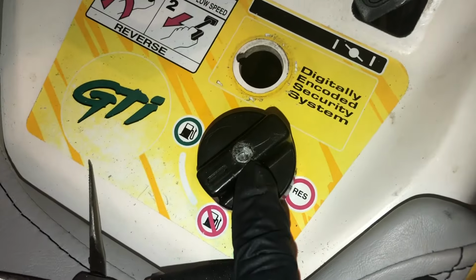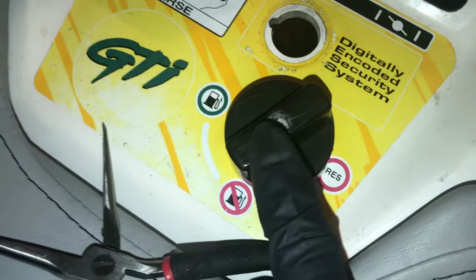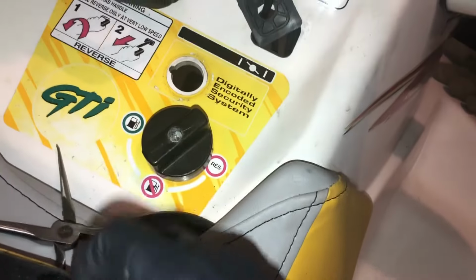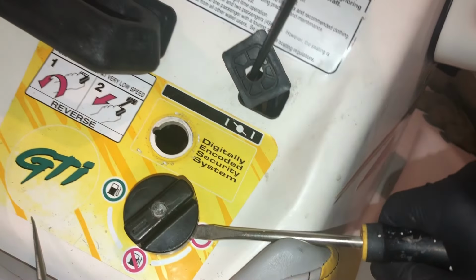Normally there's going to be a little screw in here that you're going to be able to take off. Ours didn't have that. It was full of like this glue substance. So I'm just going to wedge it with a screwdriver. Just be careful because this one went flying across the shop.